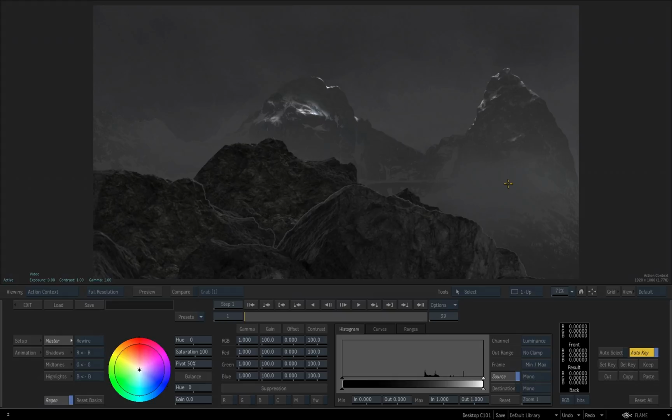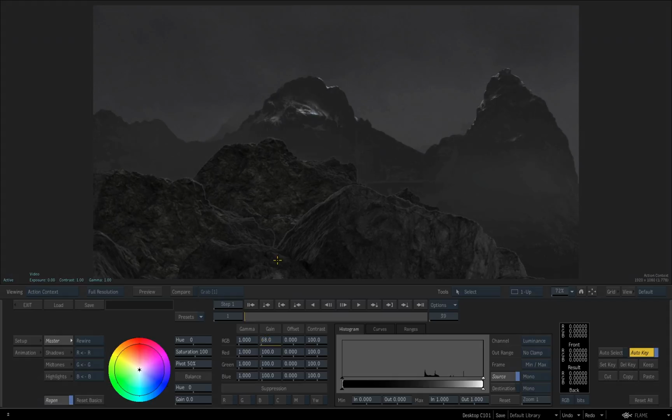Now, all I really want to do with the color correction tool is darken this mountain a little bit that's supposed to be further away from the camera than these elements we have closer to the camera. And to do that, I'm going to go to my gain setting for my RGB. I'm just going to start decreasing it. And I just noticed auto key is on by default. That's fine. I really wasn't planning on creating keyframes, but that's all right. I'm just going to take this down.